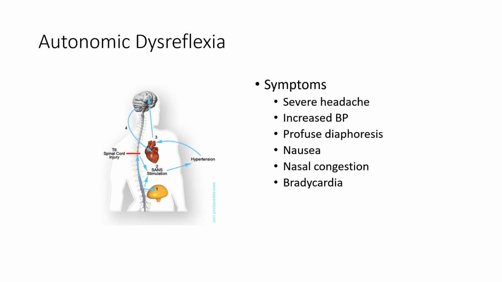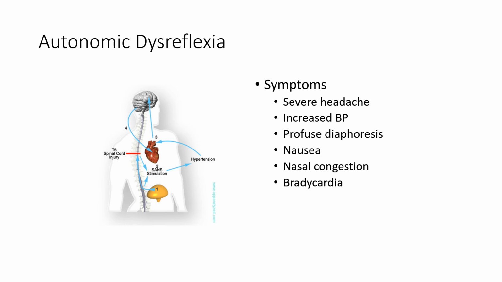The patient complains of a very severe headache. They have a very, very increased blood pressure. They become very diaphoretic and sweaty above the level of their injury, and they may even have goosebumps. They may become nauseated. They may have some nasal congestion, and they may be bradycardic. So it is considered a neurological emergency.